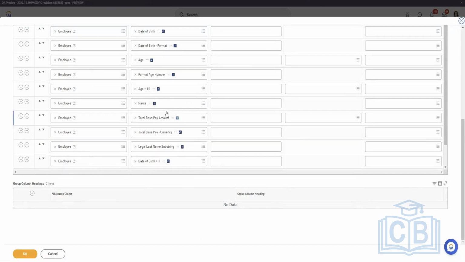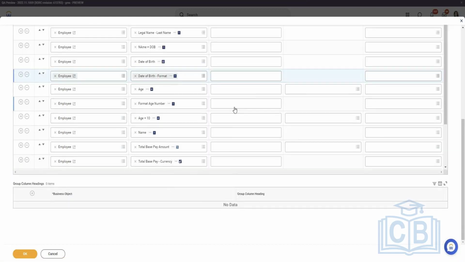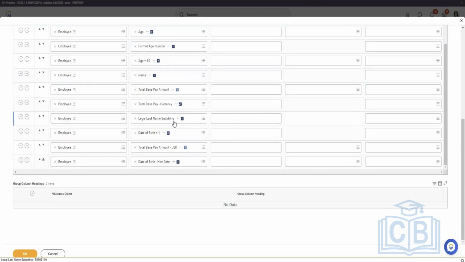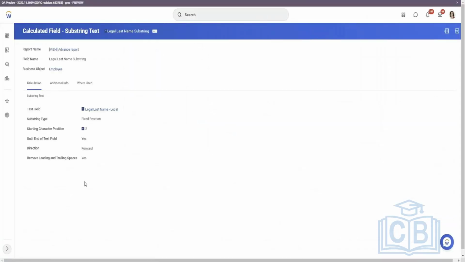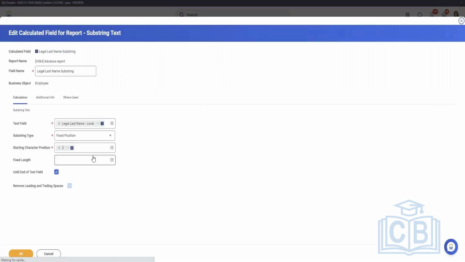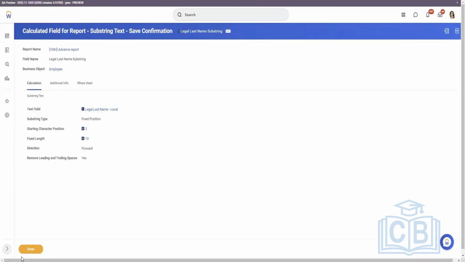Where is that? So I'm putting like the 10 numbers here.